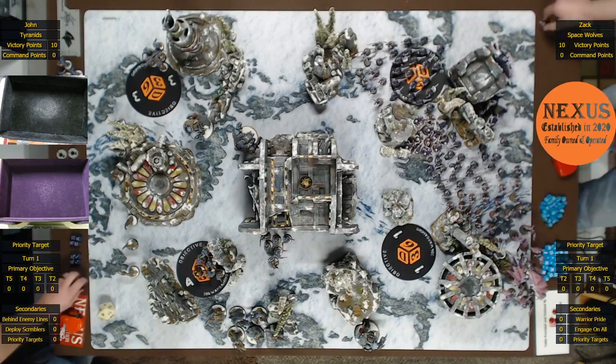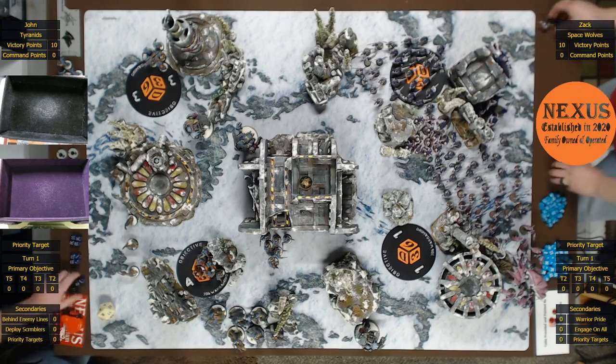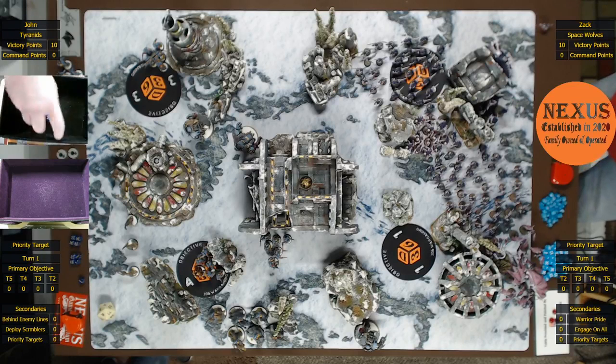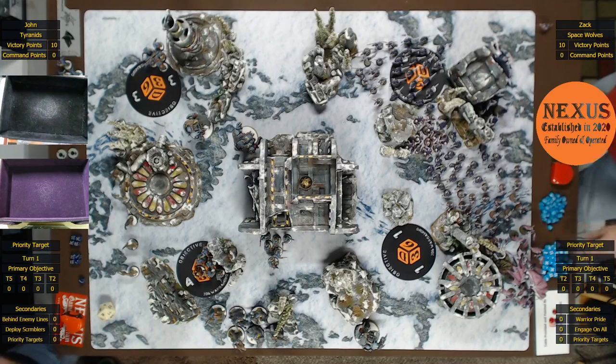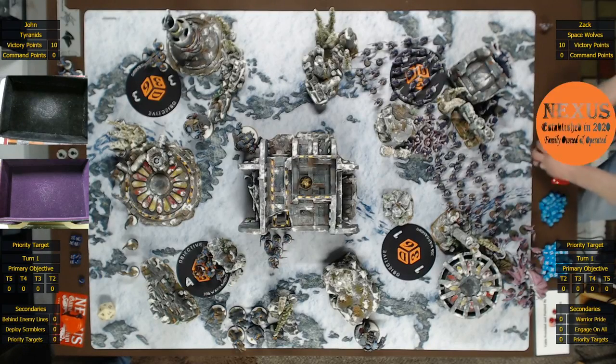Okay, so heavy bolter. We got heavy 3 on 3s. All of them go through, and on 3s, all of them go through, and that's going to be -2. That's -2, then I get no save. Is that 3 of them? 1, 2, 3. There we go.